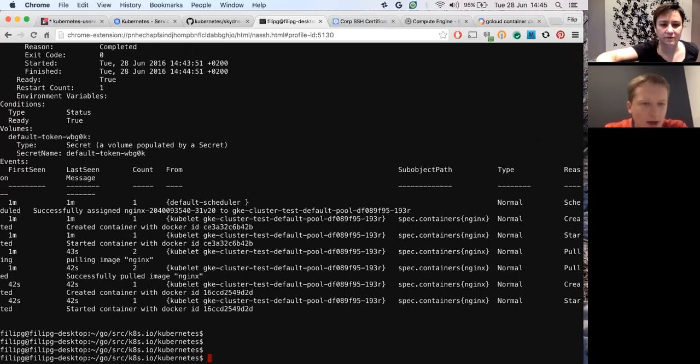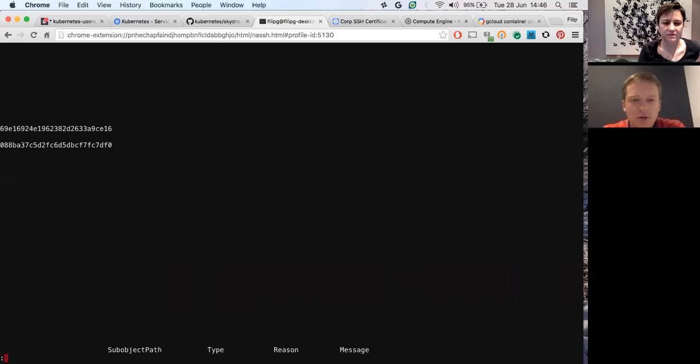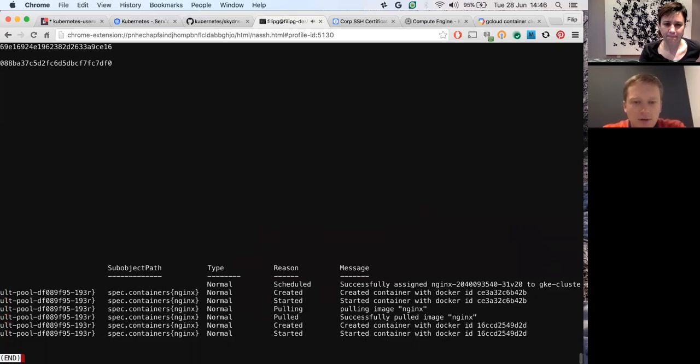Yeah, because there's a created with the original Docker ID of 42B, and then a created with the Docker ID of D2D after you killed it. Yes, that's a very good point. So it's scheduled, created, started, pulling, pulled, and then created and started. Interesting.